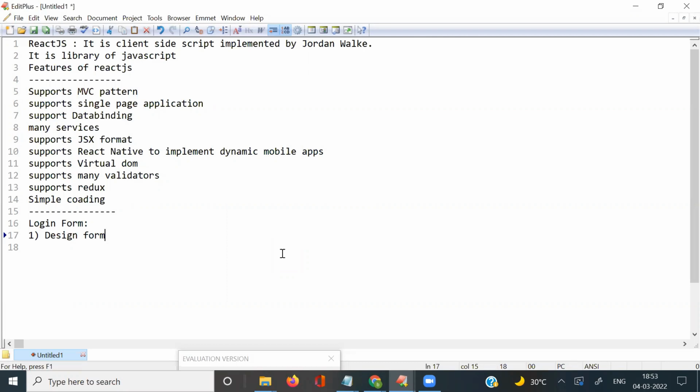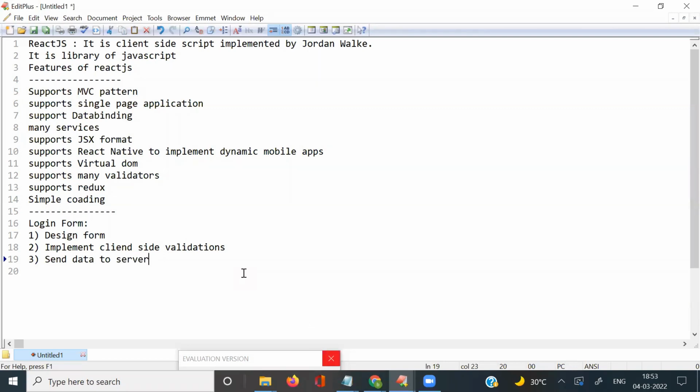And the second step: implement client side validations. Third step: send data to server.